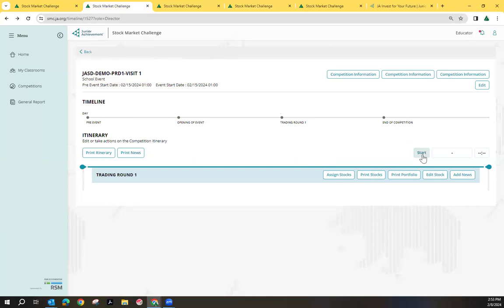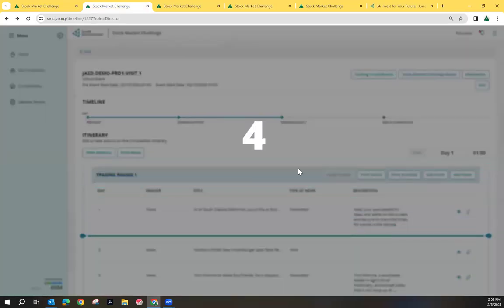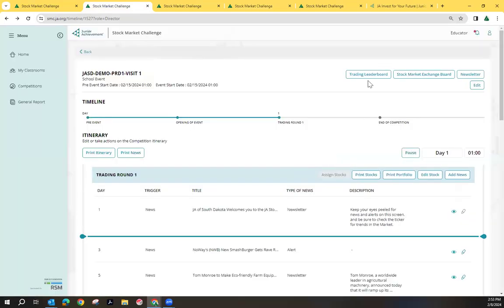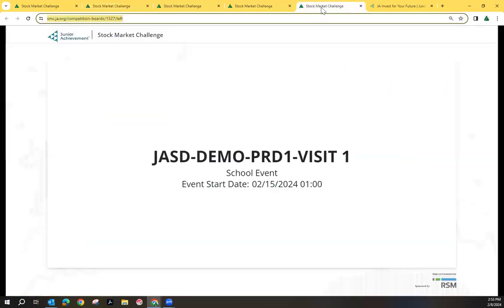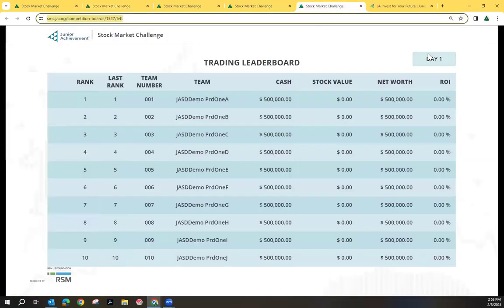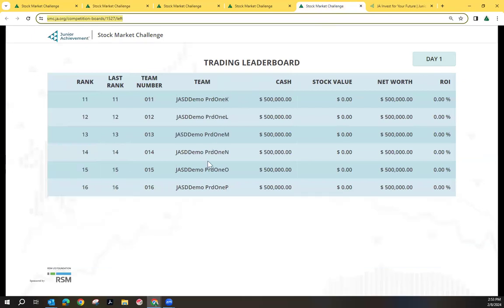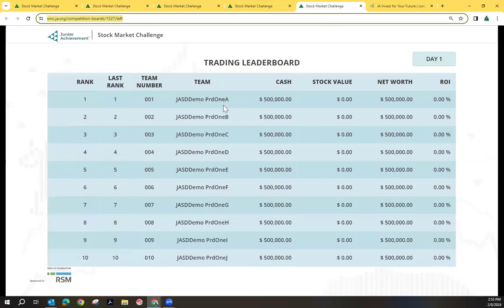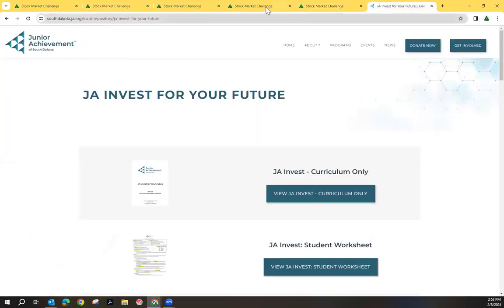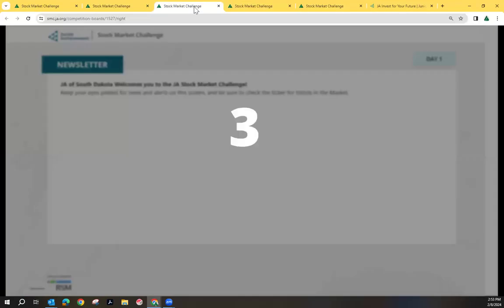Once you hit start, you're going to notice that it automatically displays the itinerary, but then also these change to the actual words that they are. And you'll notice that during gameplay, once we get into a few days, this is where you're going to see the leaderboard. Again, focus on this last letter for their ranking. Sorry, I guess I don't have the other 2 open.